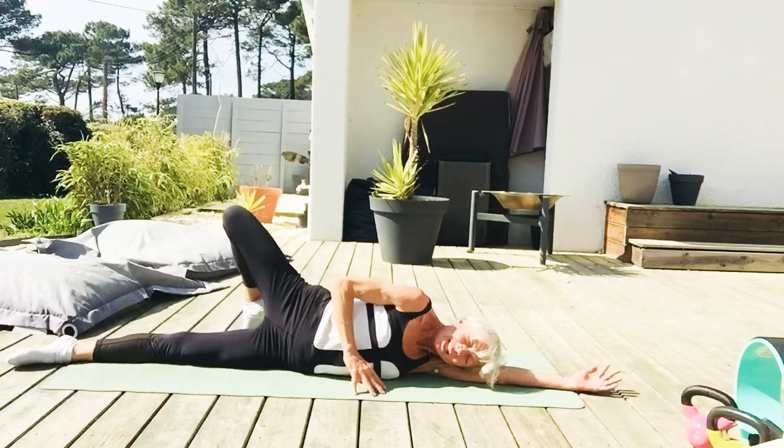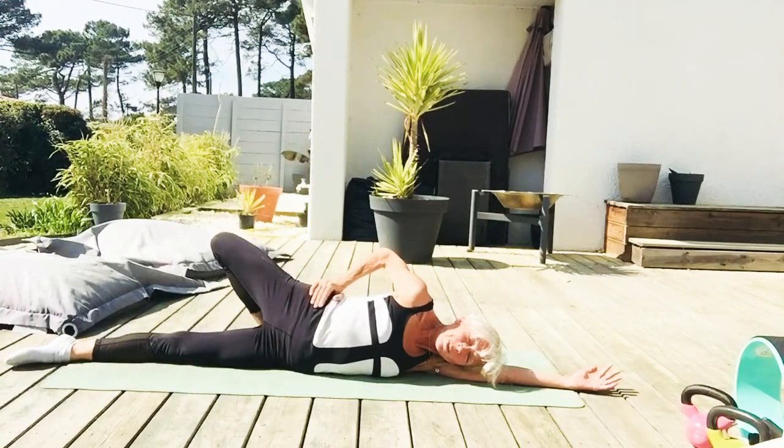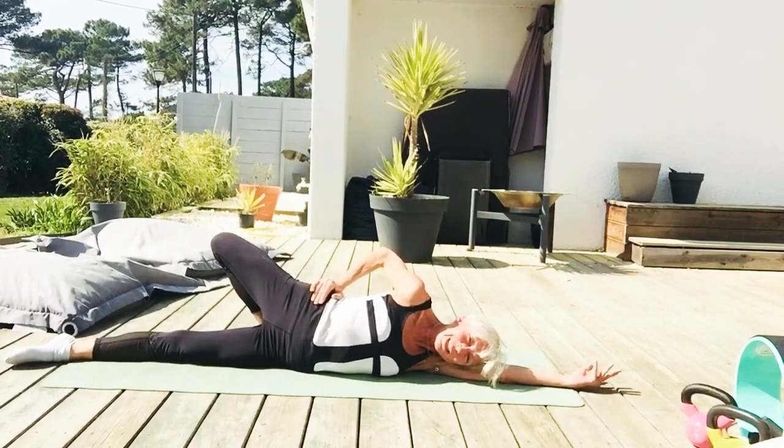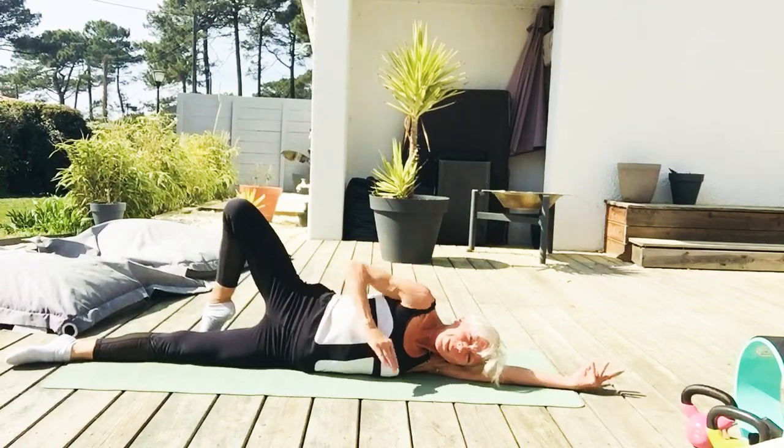How do I know? Well, at 18 I was told I shouldn't dance anymore. I had osteoarthritis and my hips were completely flat. Well, I tried to carry on. That finished at 21.